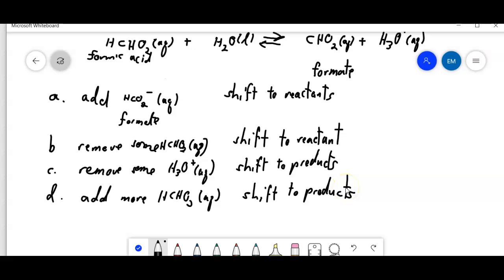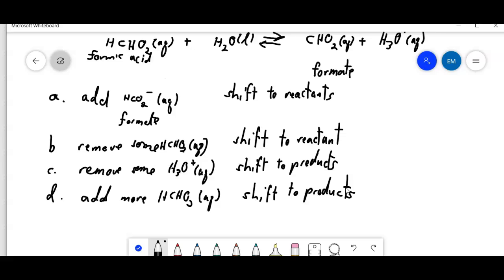Now, the answer to this one is in the back of chapter 10. I'll let you take a look at it. I'll let you work through what I just did and see if I got it right. I'm pretty sure I did, but if I didn't, let me know. It'll happen. In fact, the first time I did this, I was calling everything reactants, and I realized that wasn't too good. But now this should be the correct answer. That's the way you work with equilibrium problems. That's the way you work with Le Chatelier's principle.